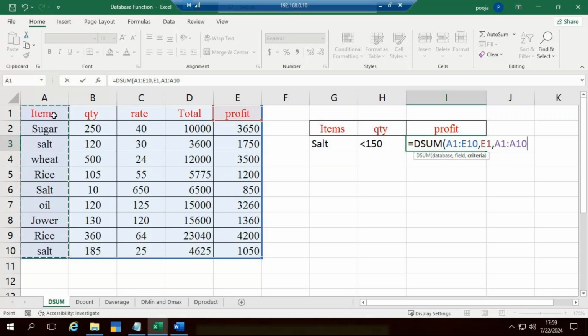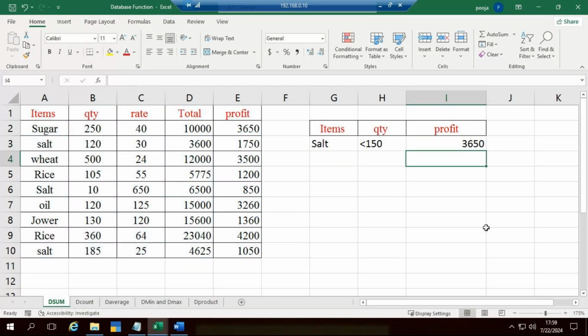That is the reason I am selecting here. You got it, or can I explain it once? Got it, ma'am. So I'm selecting here. Any doubt? I'll close the bracket, enter. So you'll get the same answer without any effort here.